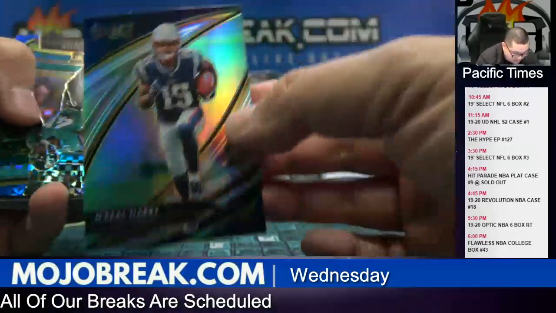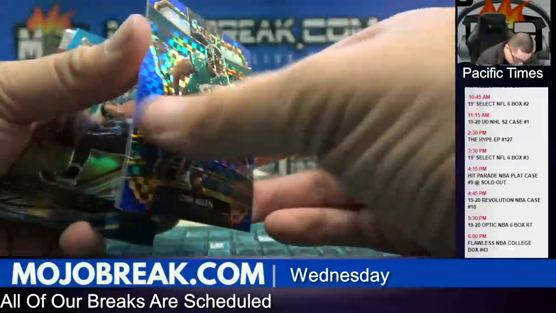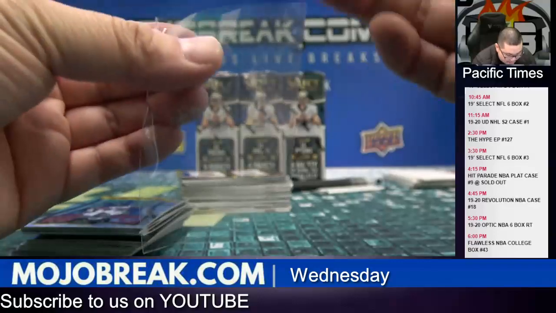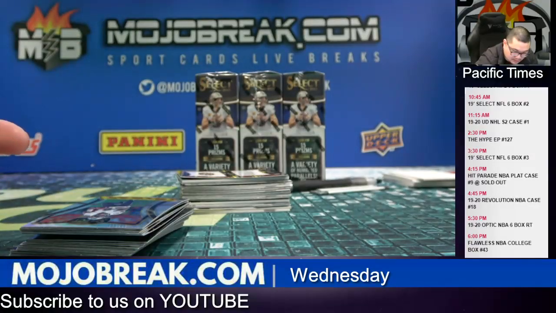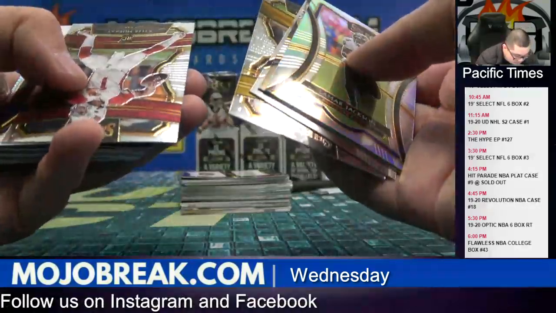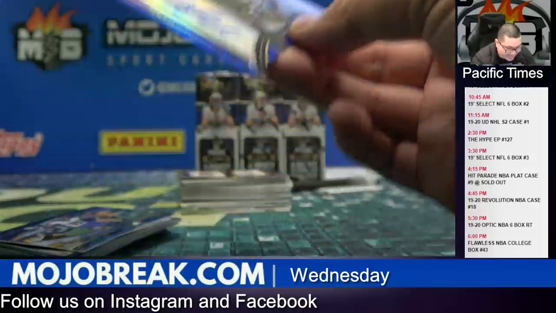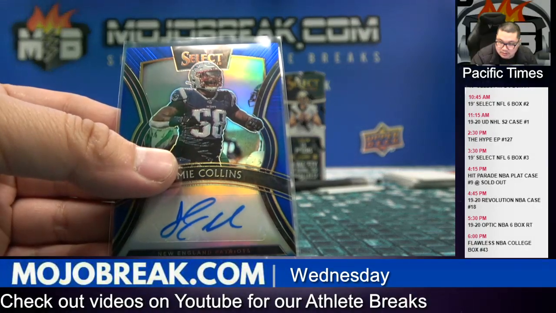Silver Nikhil Harry, field level. Josh Allen, rookie blue prism, 119-175 for Jacksonville. That's a Juju Smith-Schuster, 19-25 tie-dye prism patch for the Steelers. I know the Steelers have a lot of cards in this subset. That's like the 10th one I've hit in two cases. That's a Kyler Murray base rookie. And Patriots got the 34-75 blue prism auto of Jamie Collins, New England Patriots.